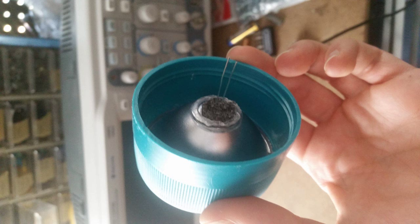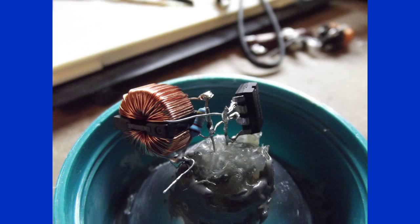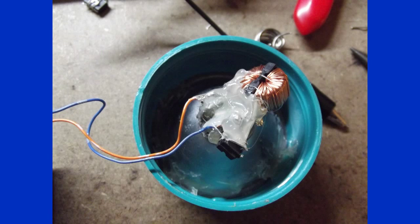This part totally depends upon your situation. You may or may not have to do this. You might have to find some other way to attach your LED to your flashlight. I then soldered the MOSFET's drain to the positive LED lead and the MOSFET's source to the negative LED lead. I also soldered some extension wire to the VCC and ground so that it would be easier to connect the modules to the circuit later. And finally, I hot glued everything in place.